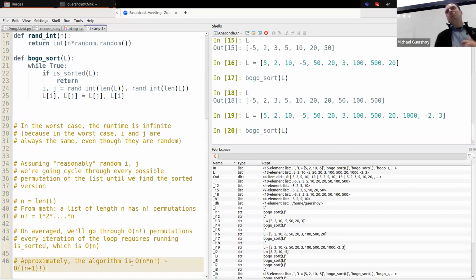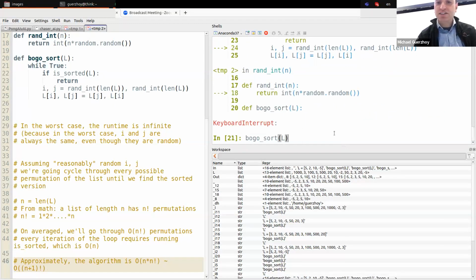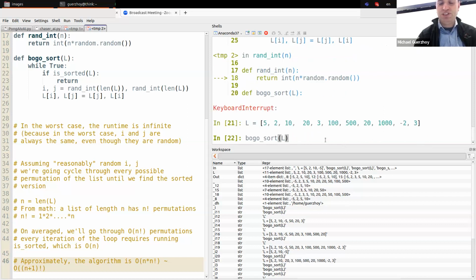So factorial grows extremely quickly, which is why this still hasn't finished running. I think I'll put it out of its misery and make the list slightly shorter so that it completes within a reasonable amount of time.